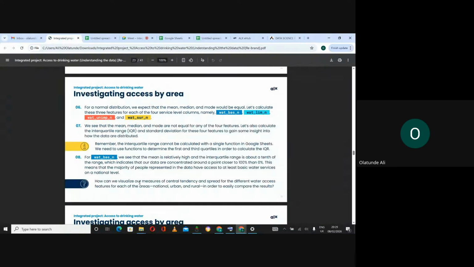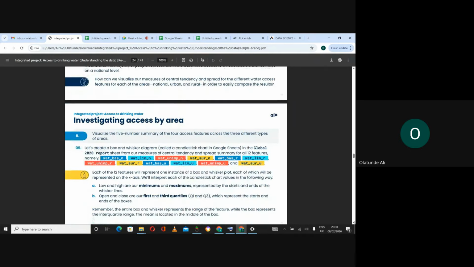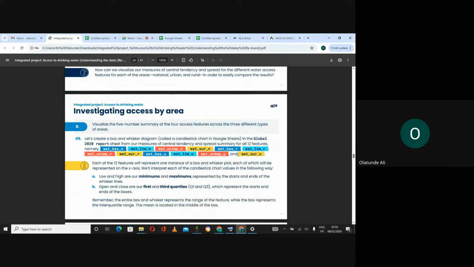So how can we visualize our measure of central tendency and spread for the different water access features for each of the areas, national, urban, rural, in order to make an easy comparison? We want to visualize everything in one visualization, right?